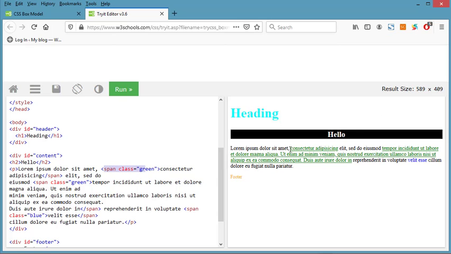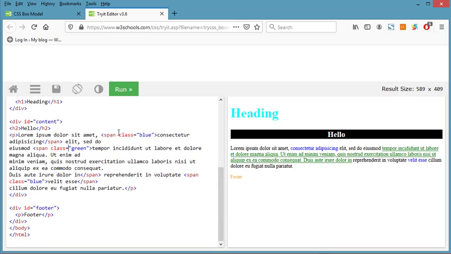If we come to our output, see here, wherever we open and close our span tag, the color is changed. So let's change this one to red. Run. See, it is red. How about blue? Here it is blue now. This is a span tag. So here we have a span class. We have two span tags here. See, one class is blue, one is green. So we change the name of each one separately because we have two span tags.